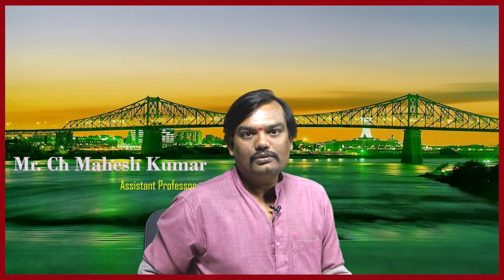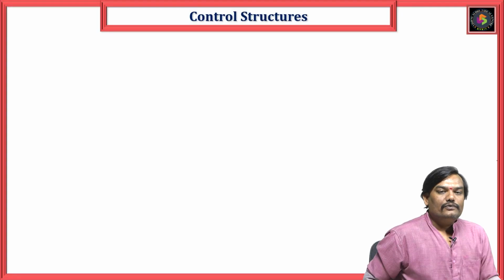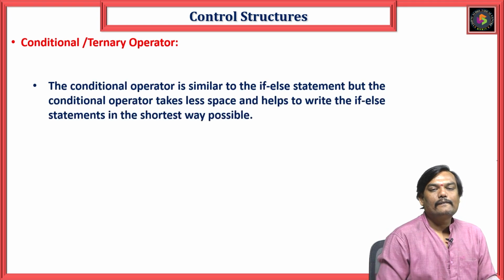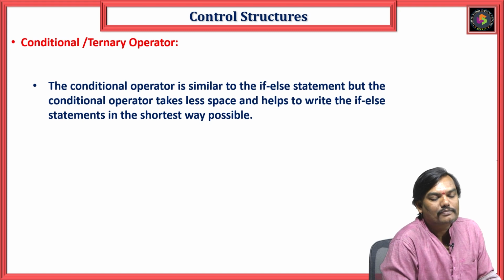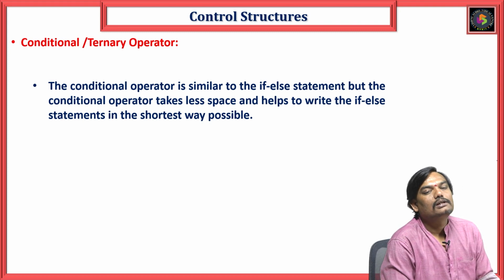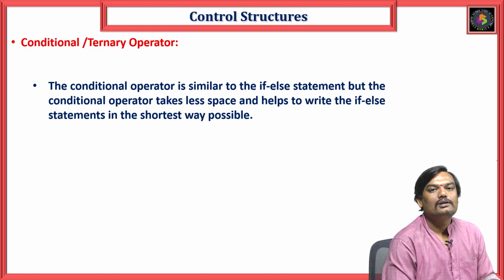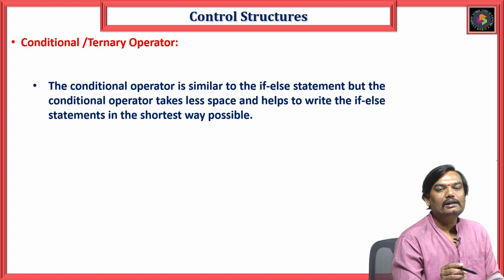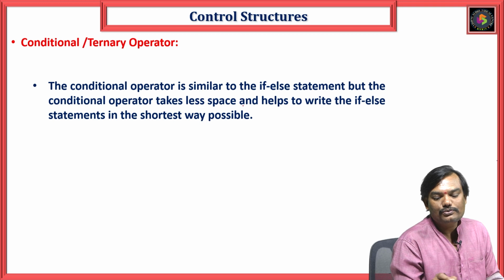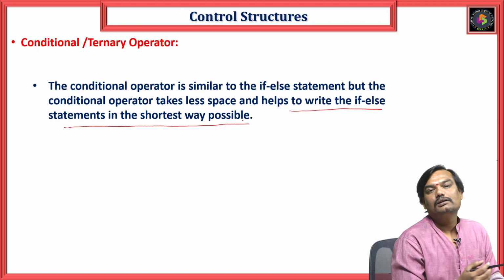So let us discuss how to make use of this conditional operator in our C program. First, we will talk about what this operator is. Just now I said the conditional operator is very similar to the if-else statement, but the difference is that this operator takes less space and helps you write if-else statements in a shorter way.